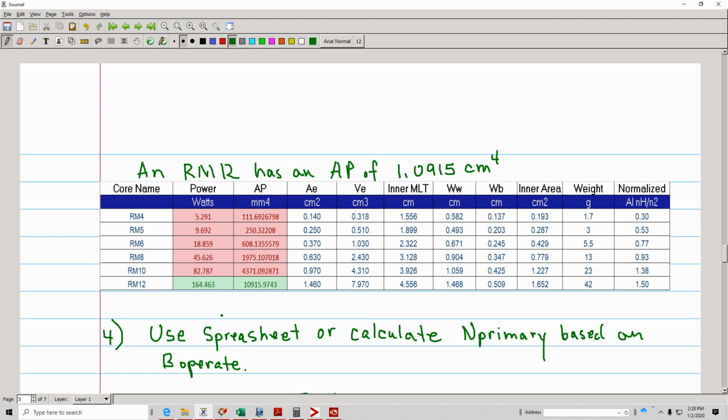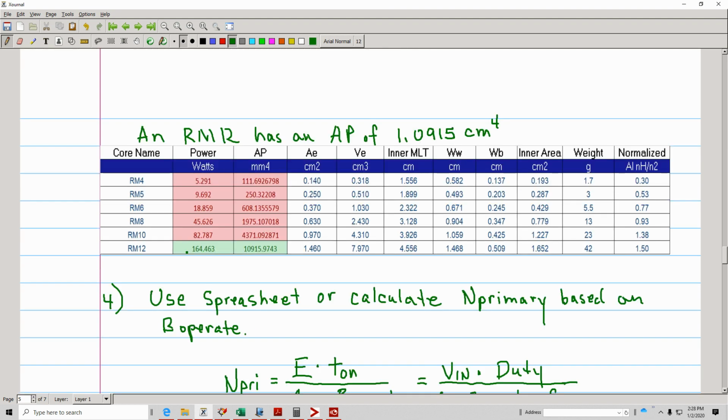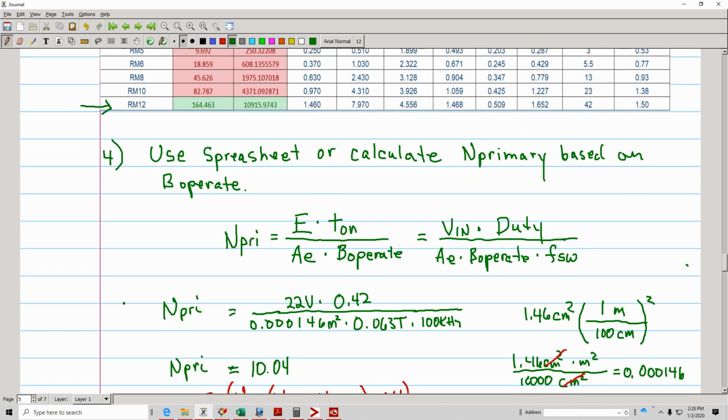So now that we got this out of the way, or at least selected, we can use a spreadsheet, which is what I'm using. I'm going to show how I use this spreadsheet, but I'm also showing some of the equations, or basically what the spreadsheet is doing.